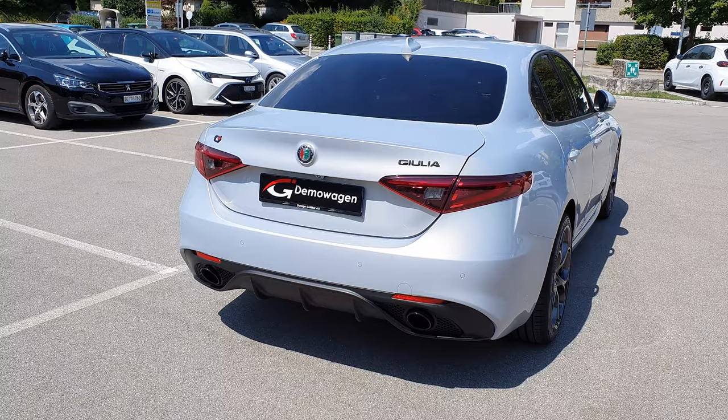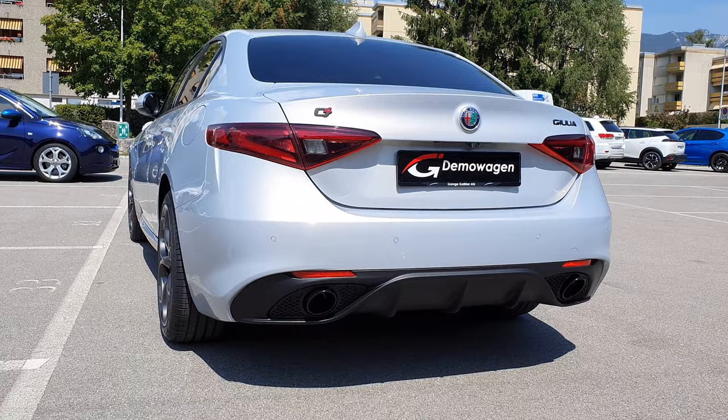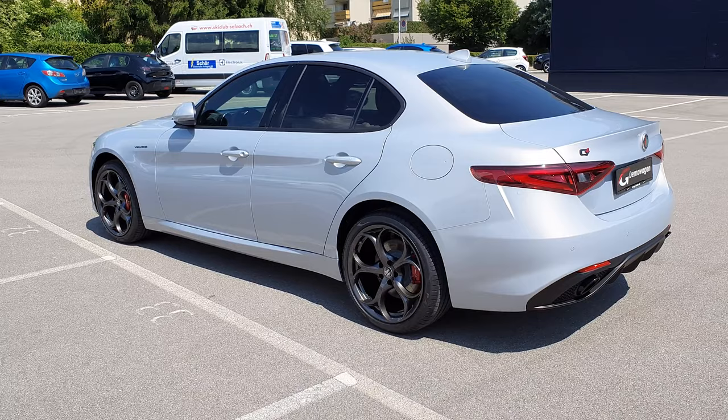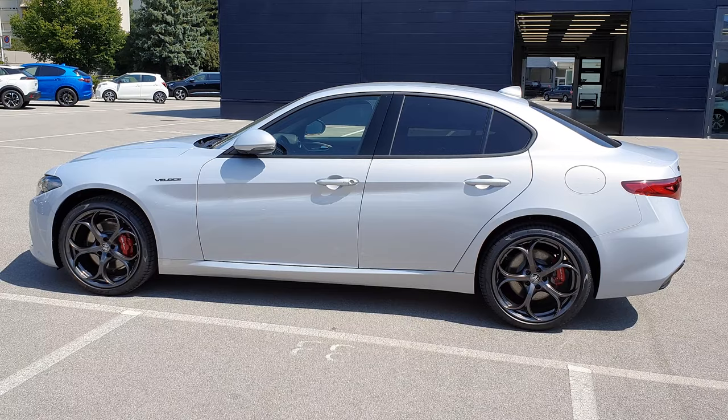You can see the sedans, I think, in my opinion, they are the most beautiful cars. They still stay the most beautiful car, even though these days a lot of people buy the tourer, the estate version, or an SUV. But sedan cars are amazing, and they have such a good grip on the street. I drove the car, and the grip on the street, it's just phenomenal. I mean, this car has an amazing grip.